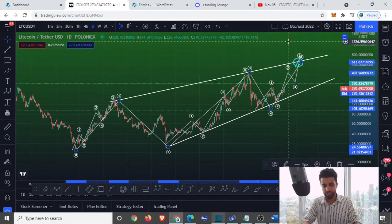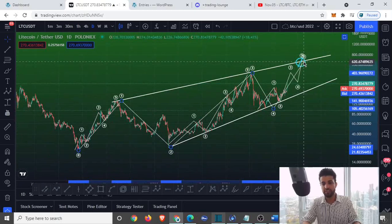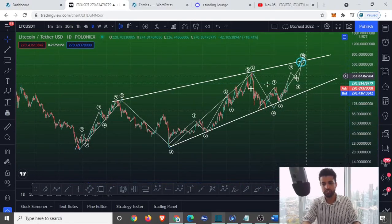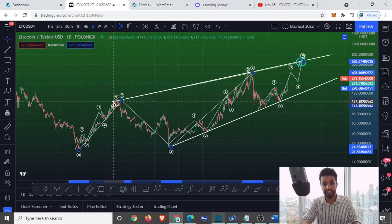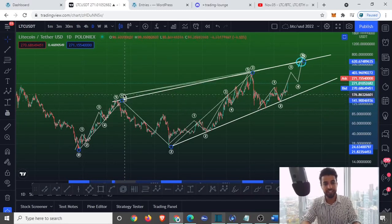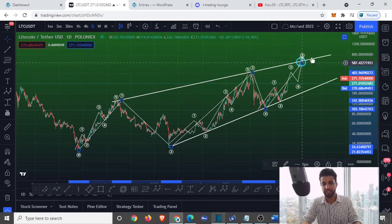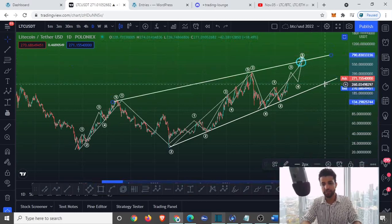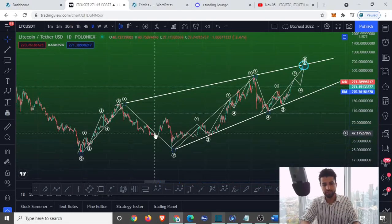Let's draw the big picture — we have our first, second, third, fourth, and fifth waves, and I'm going to show you our long-term targets. This is one resistance level, but here's our first major resistance level. Since Litecoin wants to go for a diagonal, it's because we triggered below our first wave — therefore it's a diagonal Elliott Wave indicating we follow this pattern, this triangle formation.